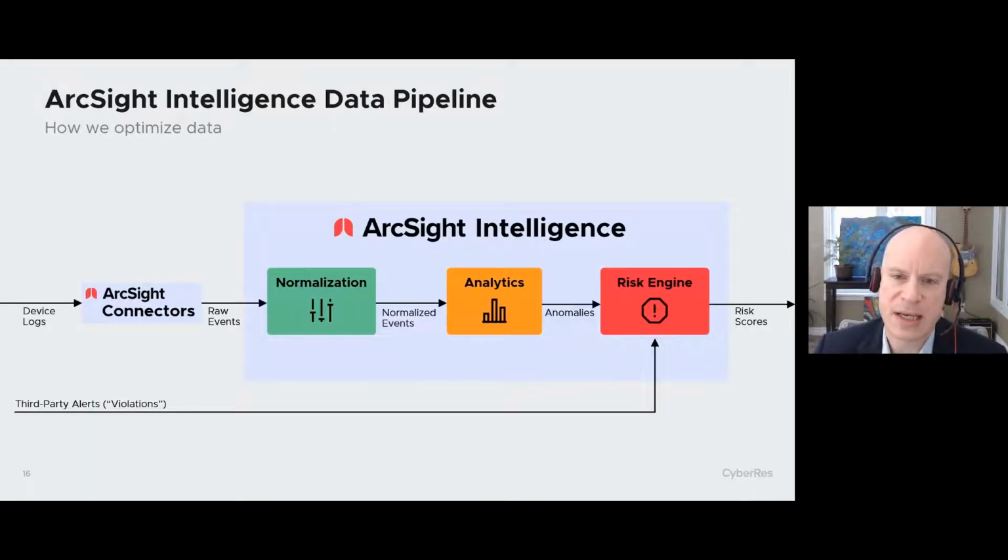The ArcSight Intelligence data ingest pipeline offers opportunities to address some of the data quality issues I just outlined. Typically, ArcSight smart connectors and flex connectors parse data from a broad set of devices. This helps ensure that the information is mapped consistently to appropriate fields in a common event schema. Some basic entity ID resolution can be performed by the connector parsers, for example, converting all IDs to lowercase.